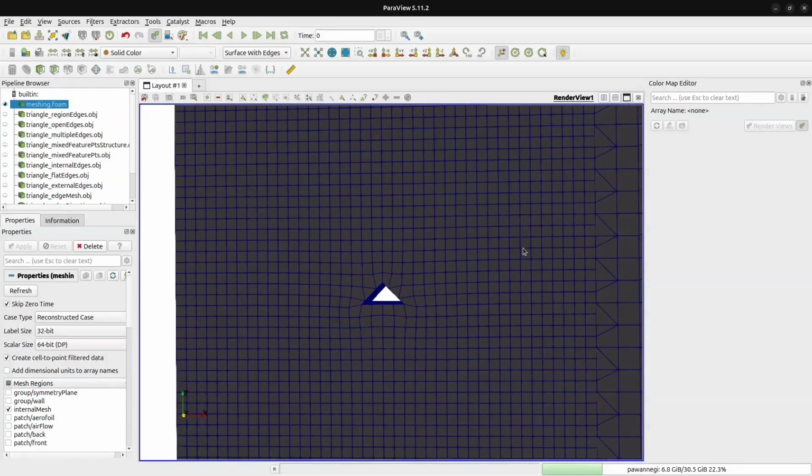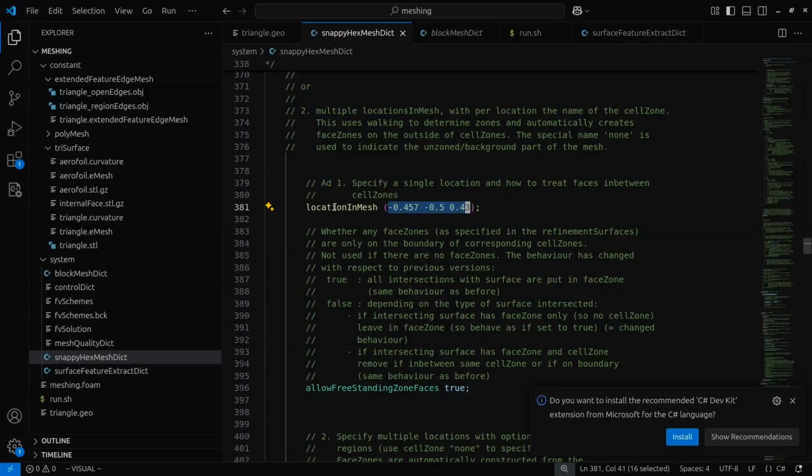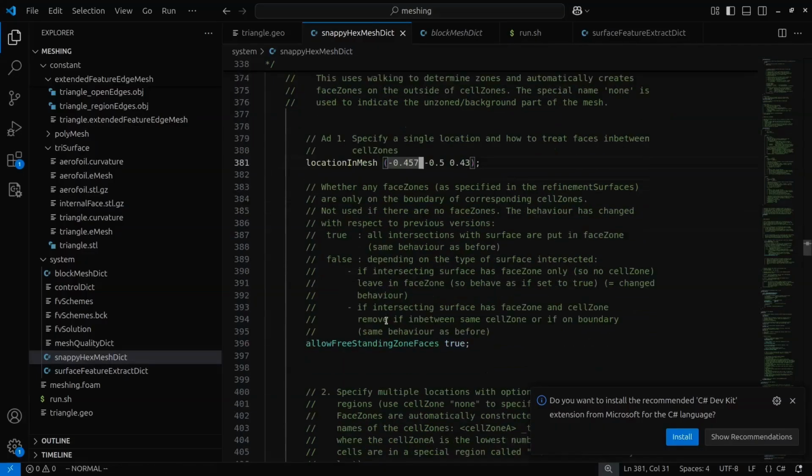If you want mesh here, you will set a point which is outside this particular geometry. This is what this means, that location in the mesh. And always try to make these numbers a little bit irrational by adding these particular numbers as added here, so that it never intersects any face or edge. This you can say a problem, but it's easy to find. Always keep this point away from the object and make them have a lot of values after the decimal, then you are good to go.